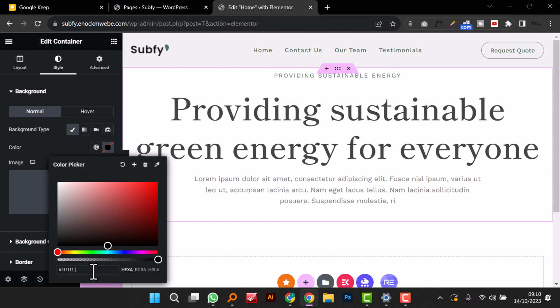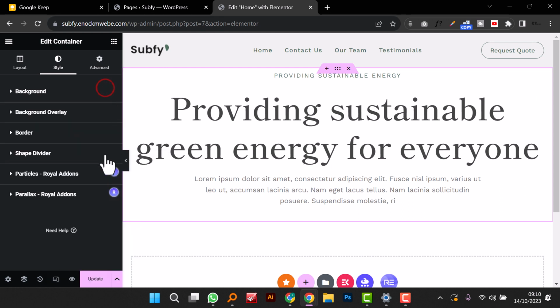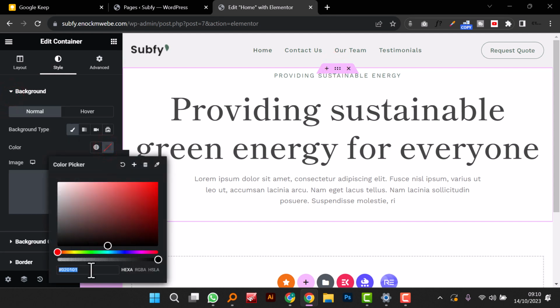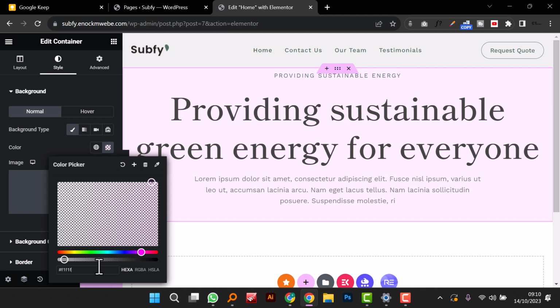That looks fine, though it's not responding, and I don't know what's happening to this. Okay, let's do it again. It's still not. It's picking different colors. Let me just type in F1, F1, F1.